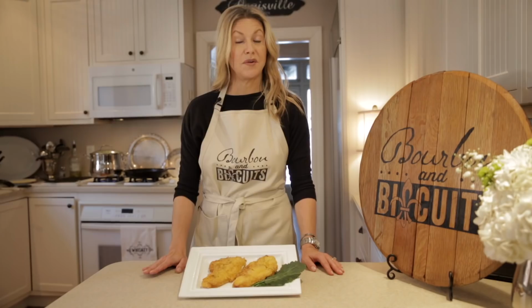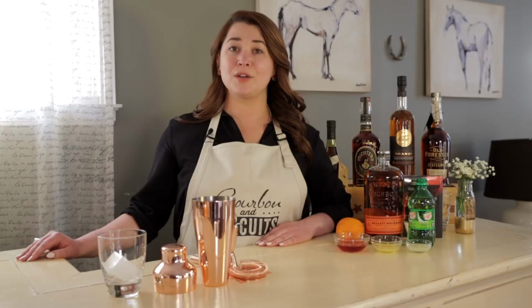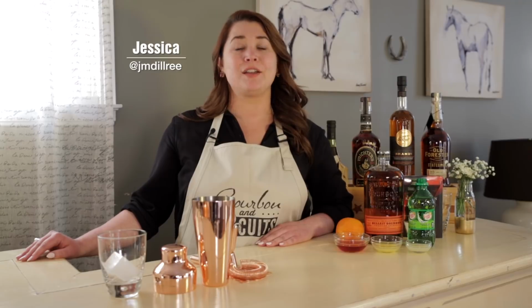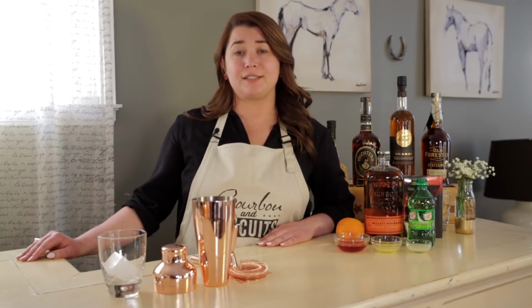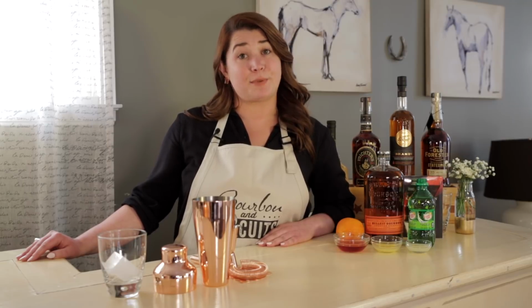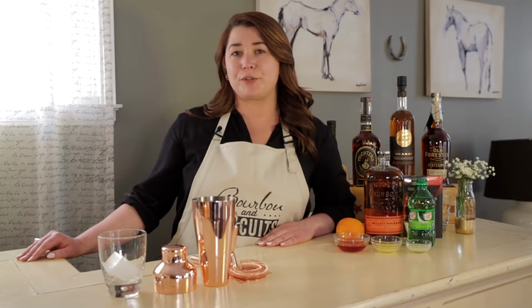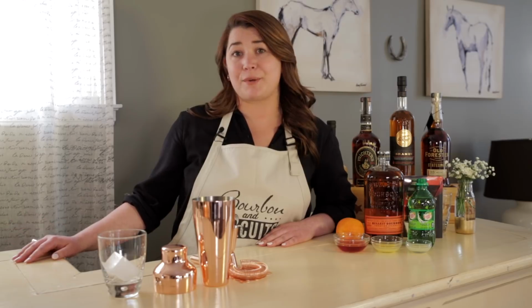Well, our fish have fried, our collard greens have cooked down. Let's go make a drink. We're having a Kentucky River themed episode of Bourbon and Biscuits today, so I'm going to make a cocktail called a Moonbow. This is a cocktail from Joy Perrine's classic cookbook, and it's named for the natural phenomenon that takes place at Cumberland Falls in Corbin, Kentucky, where around a full moon you can see in the mist from the waterfall essentially what's a nighttime rainbow.